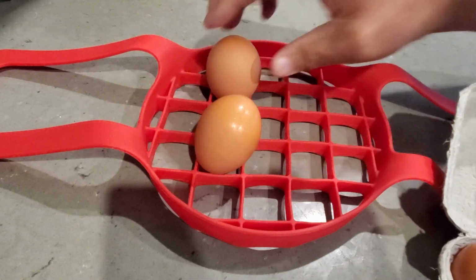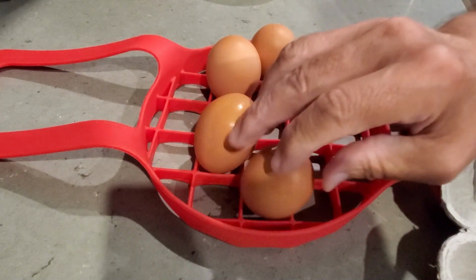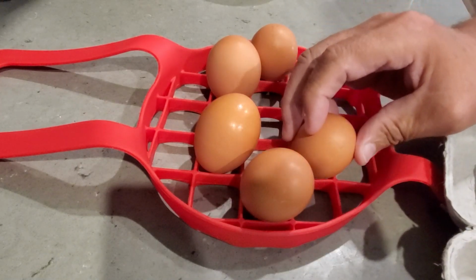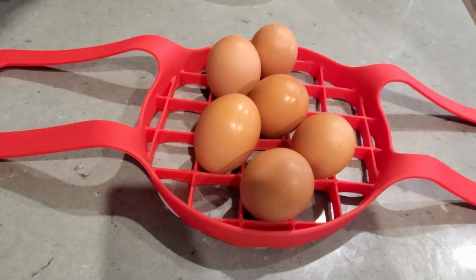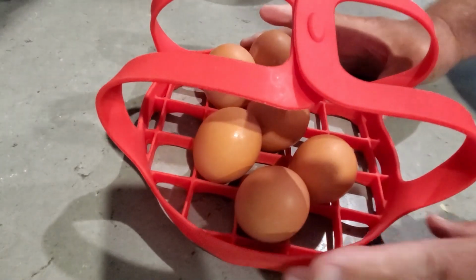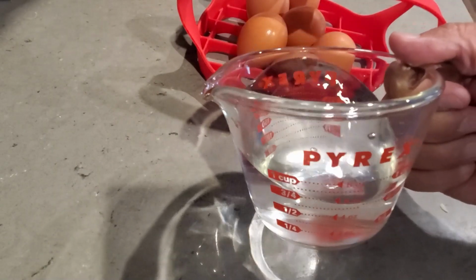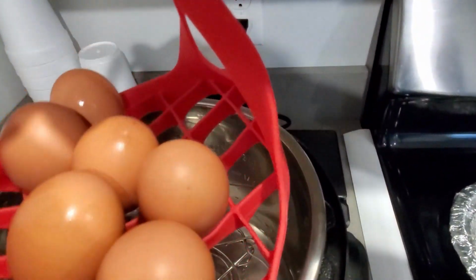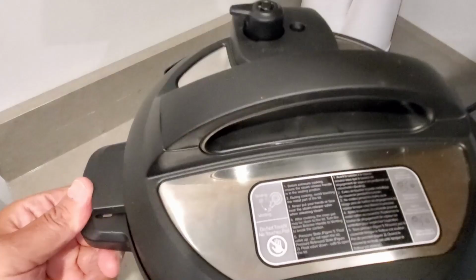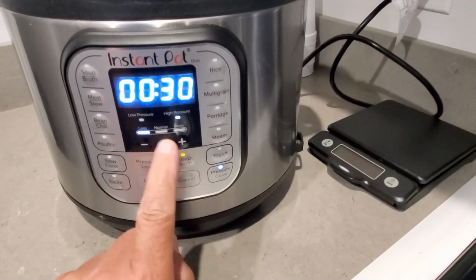So what we're doing over here, we're taking the trivet that I picked up on Amazon. I'm taking half a dozen eggs or so, and I'm putting them on top of this trivet over here. The Instant Pot itself came with a metal rack. You can put them on top of there, or a steam basket. So just that's the metal rack it came with, and then I just popped them in with a cup of cold water, and then I put it on steam for 5 minutes and make sure the seal is closed.